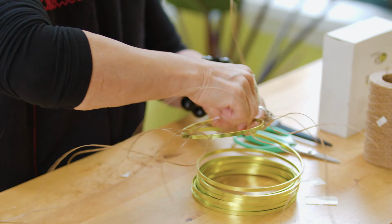Hello everyone! Today I'm going to show you how to make a tatami circle. It's a quick and easy method of making a bouquet armature.